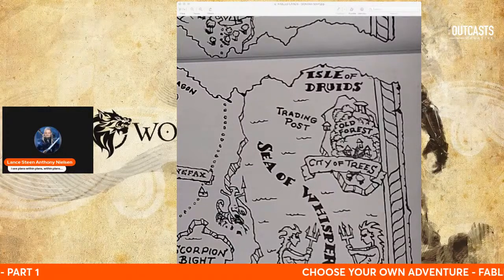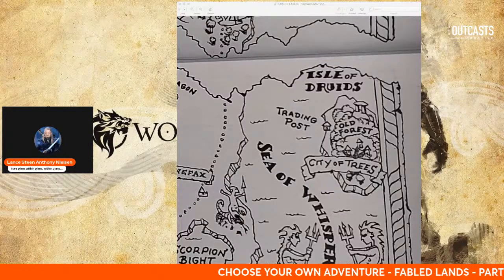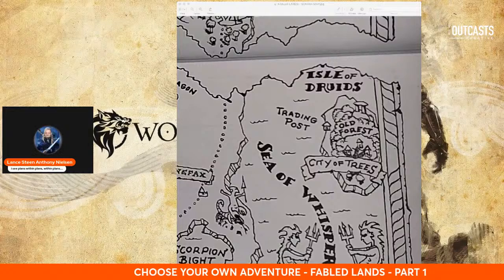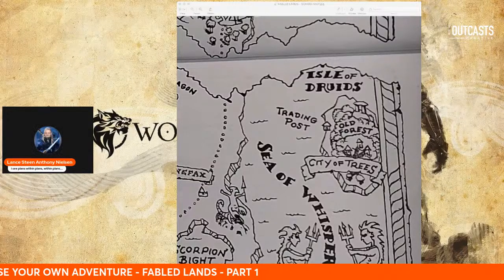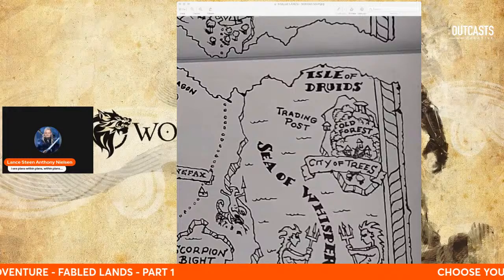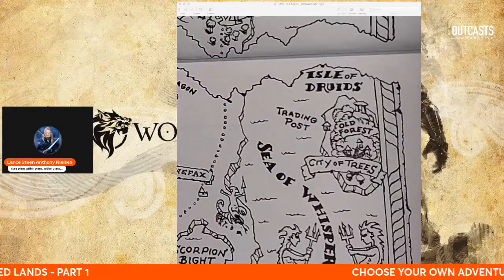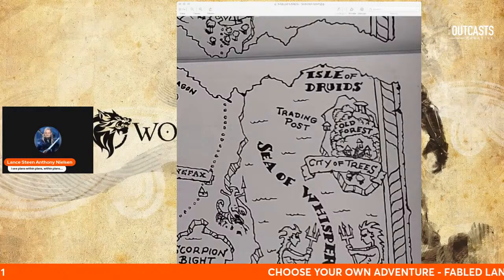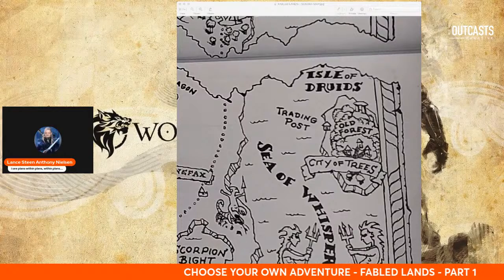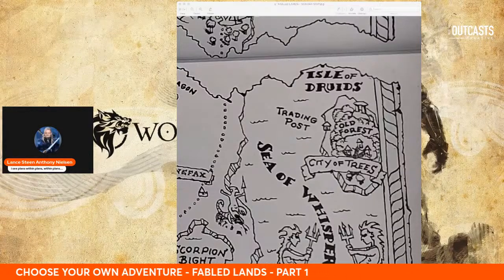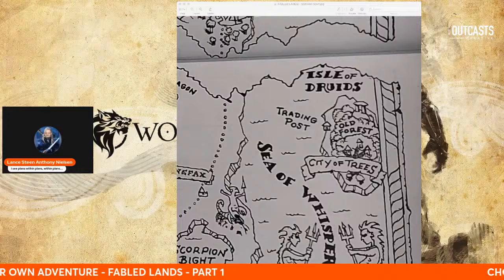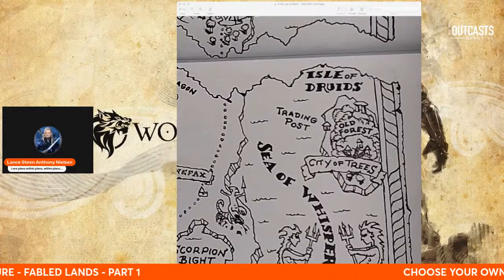Okay. Right. So I'm just going to make a note of this as well because I'm never going to remember otherwise. Quests: find willow druid in the forest of Larren. Right, shall we see where the Forest of Larren is?